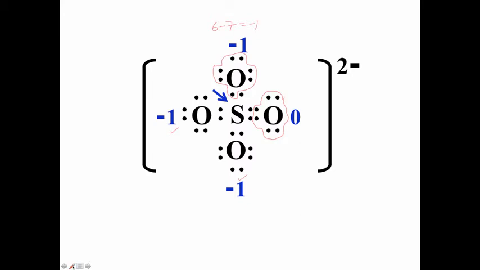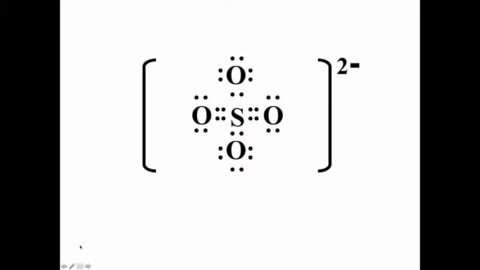And then for the sulfur, let's do that in a different color. We have half of the bond, half of the bond, half of the bond, and half of the bond. So sulfur normally has 6 electrons. Now it has 1, 2, 3, 4, 5. So that gives it a formal charge of +1. Now that's closer to 0, so this is actually going to be better in terms of formal charge than the previous structures. And now let's try the double bonded one.